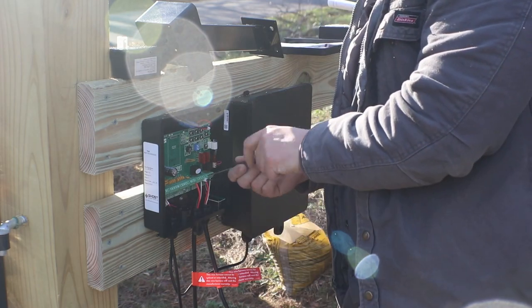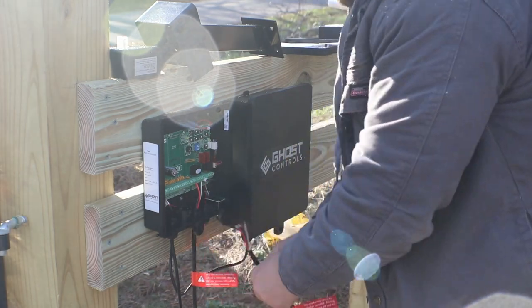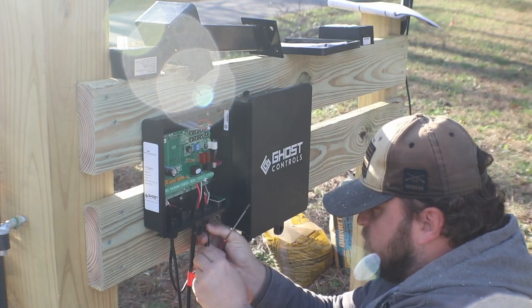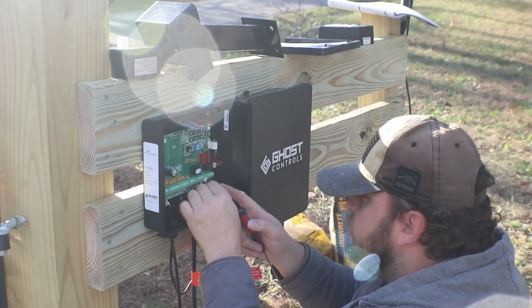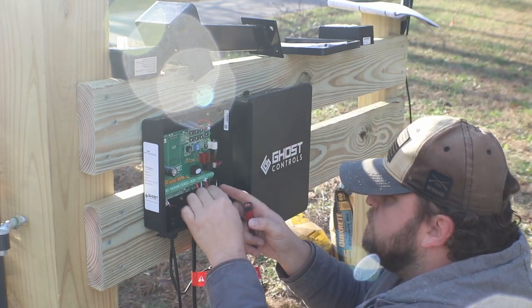You'll notice here that I make a mistake. I forget to put the cap over the wire before I pull the wire in through the hole. So I had to pull it back out, loosen the terminals, and put the cap back on. So don't make that simple mistake. It gets kind of frustrating when you do it 3 times in a row.